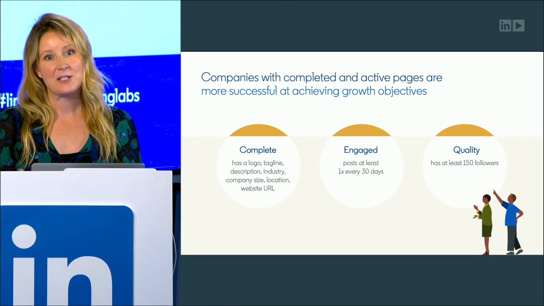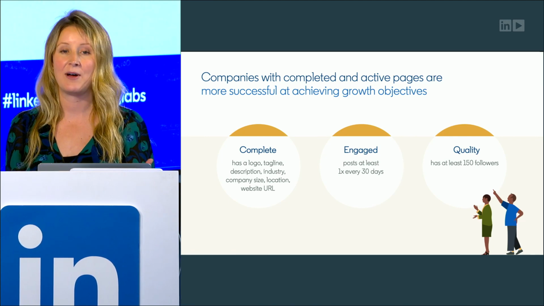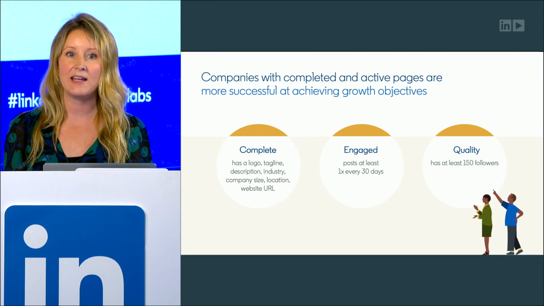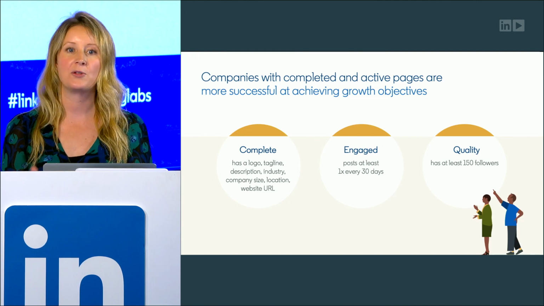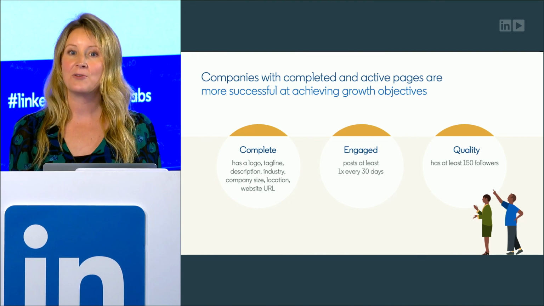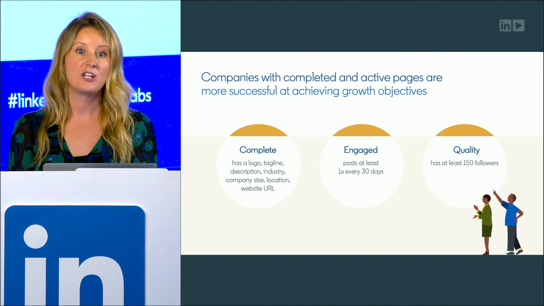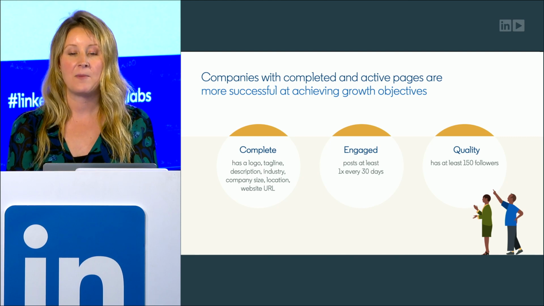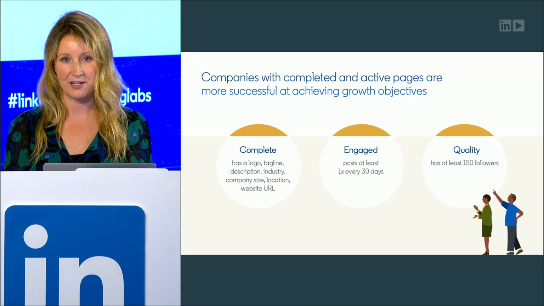So from an engagement perspective, at a minimum, once every 30 days, please be posting. However, those that see the most success are posting at least once a day. So keep that cadence as high as you possibly can. And remember, you don't always have to be creating new content to post. It could just be as simple as sharing something that maybe the CEO posted that day. And then from a quality perspective, ensure that there's at least 150 followers to your company page.